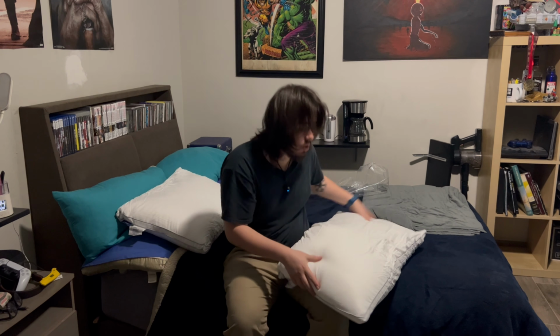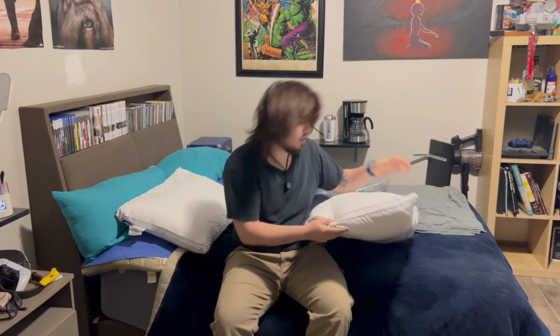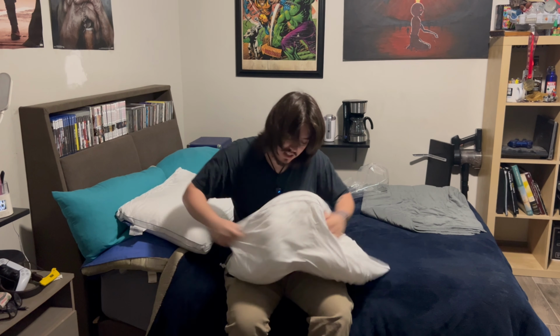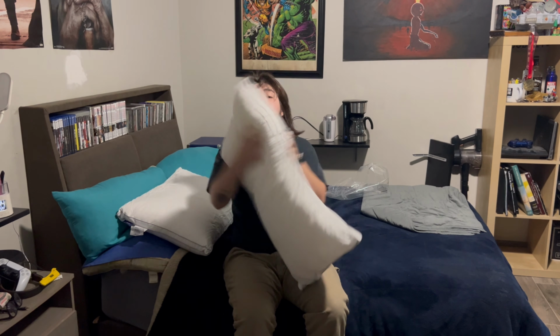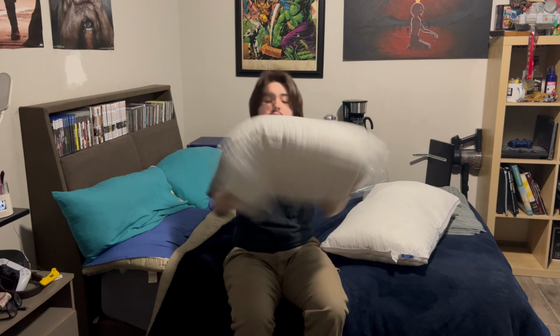So the instructions say that we can hit them, fold them, squeeze them, just using them like this, hitting them, folding them till they fluff. As you can see, you can see the difference. Okay, let's fluff this one.